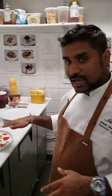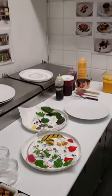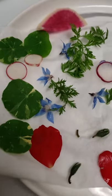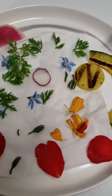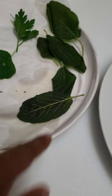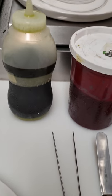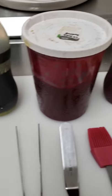So for that I have some garnishes here ready. These are some herbs and flowers from my garden. Some fried sage, nasturtium leaves, garlic flowers, basil flowers. These are some plates here. This is some of the things I'm gonna use.